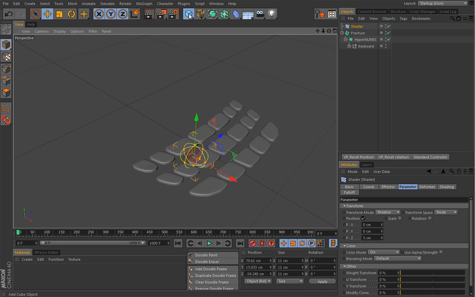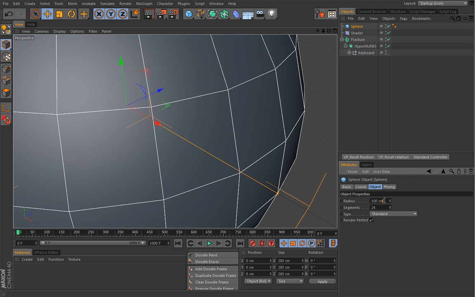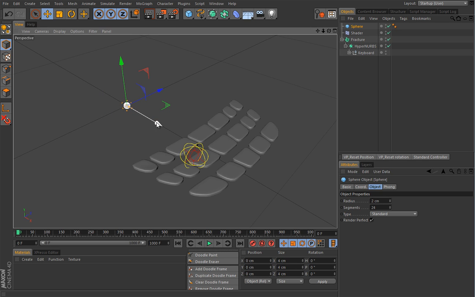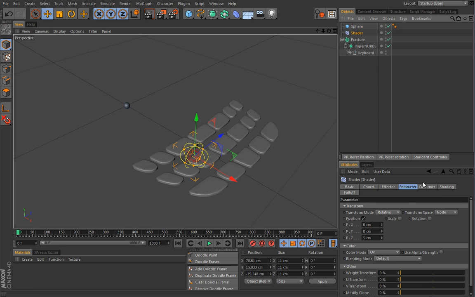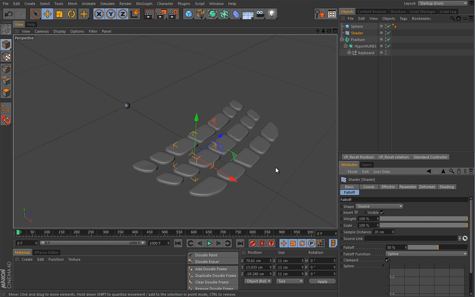So let's first create our virtual collider, and I will maybe use a sphere with a really low radius, let's say something that corresponds to this inner falloff. Let's go maybe with 5, maybe even more. Let's try 2. So I will reset the position, and for this shader effector, I will set the falloff to be a source, and just bear with me for a moment. And if you remember correctly, when this is set to source, we can use a spline.